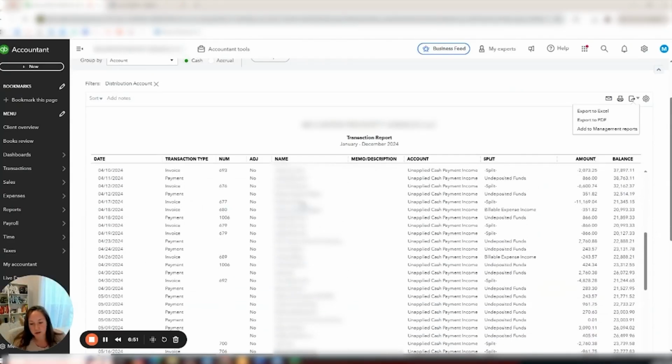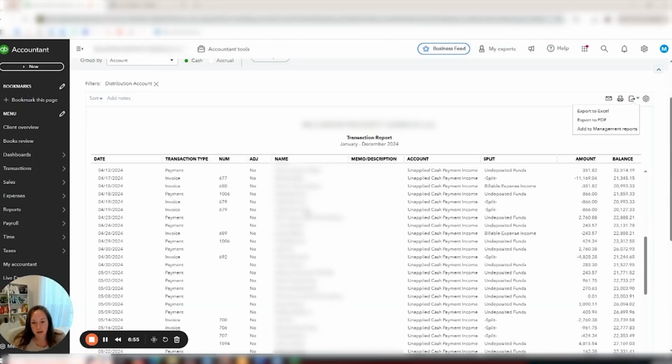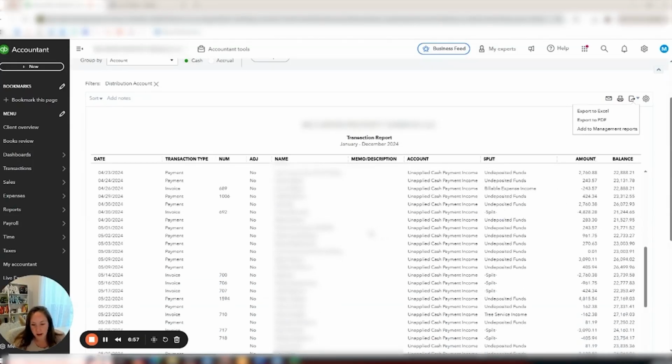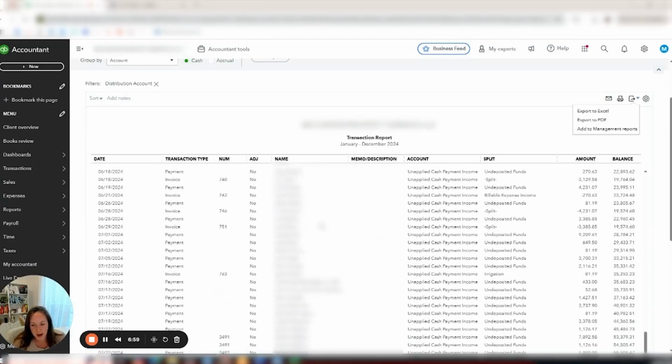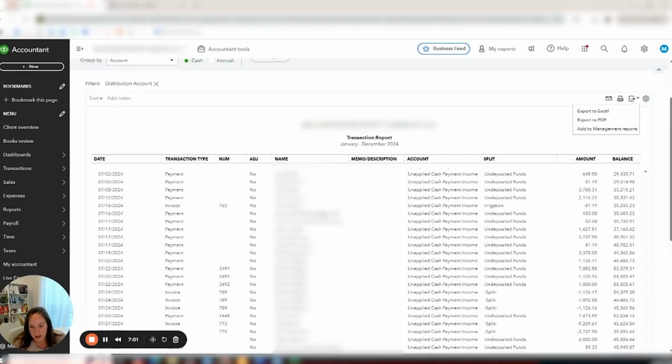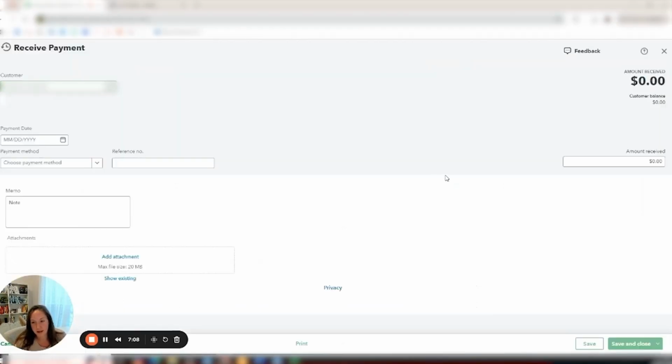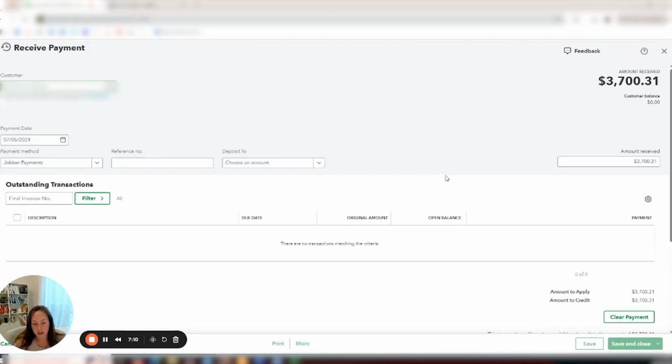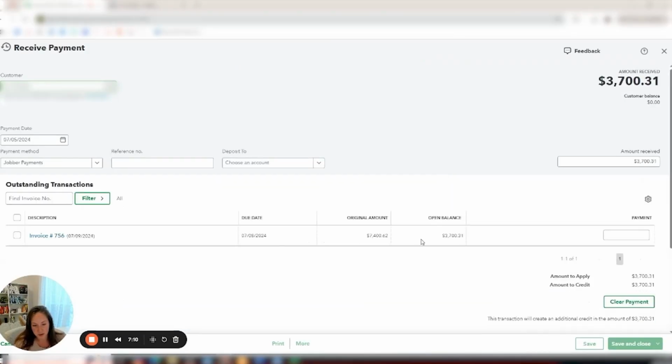So when I'm inside of QuickBooks, I'm going to scroll down. Remember, I like to filter this by the client name inside of my Excel sheet just so I don't have to track months over months. So we're going to scroll down to July to find this customer payment here. I'm going to open this up, and the full converted invoice should have synced on over to QuickBooks. Here it is. I see that same original amount. The open balance is what this payment received amount is. This needs to be a green check mark.